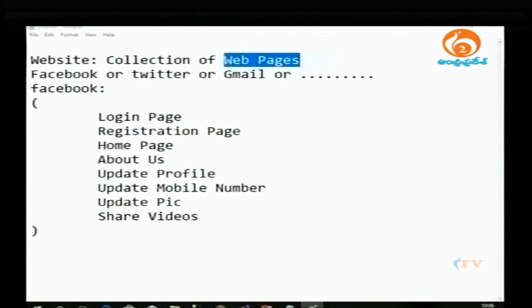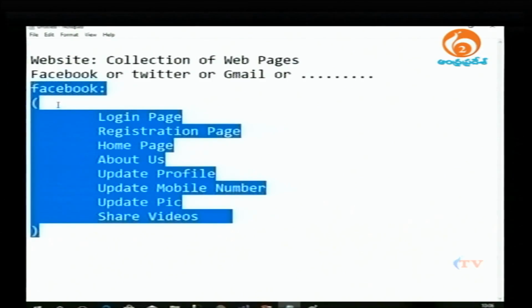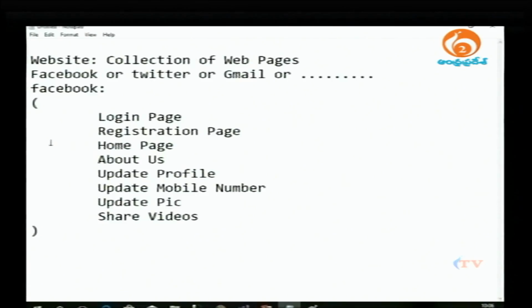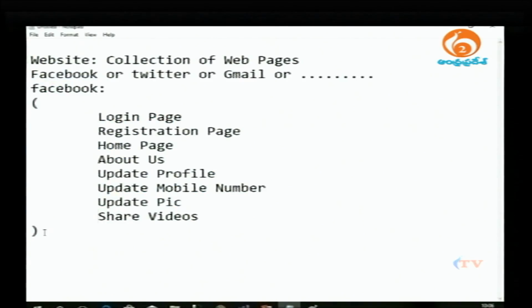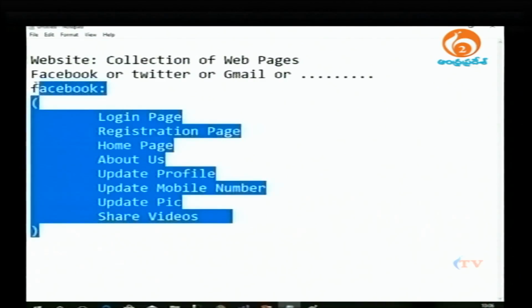Okay, my intention is pretty much clear: after the end of these sessions, you will be in a position to build a website, something like Facebook or Twitter or whatever you name it. I'll give you some basic knowledge about building an application, and also I will show you how to build a website with this.